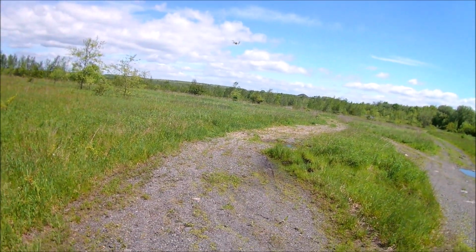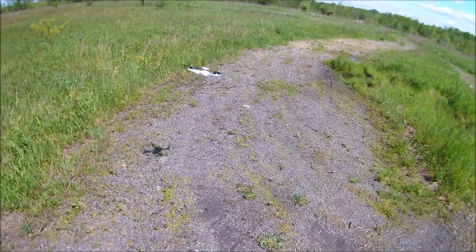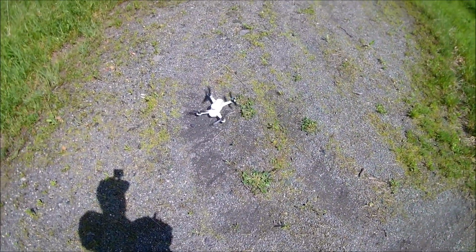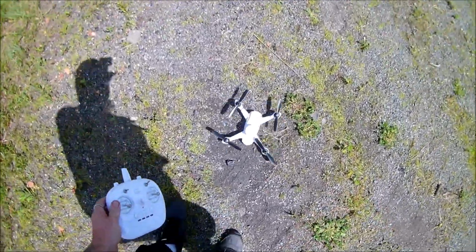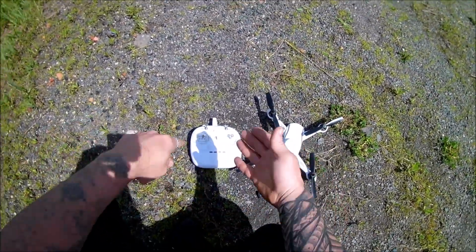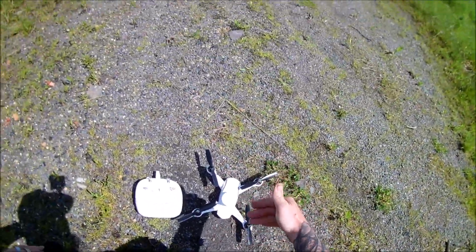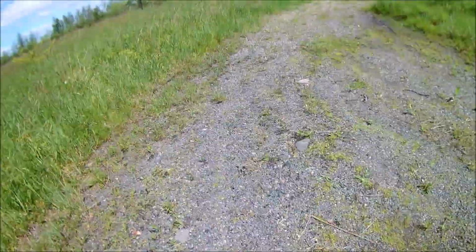I don't want this doing a return home to myself. I don't need that, it's right here. And we'll shut it down. Guaranteed if we let this sit again and the voltage comes back up, it'll probably stop beeping as it just did. So that's just a draw on it. If it wasn't really windy out here, we probably would have got a better flight time. Not that we got a bad flight time, guys.